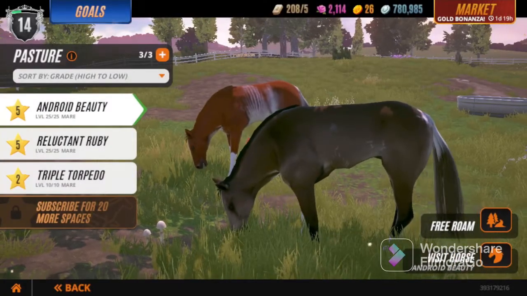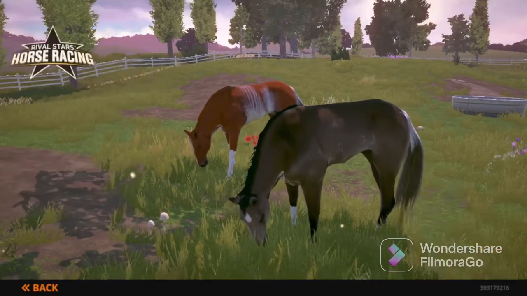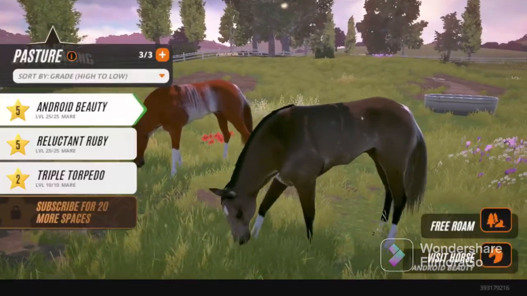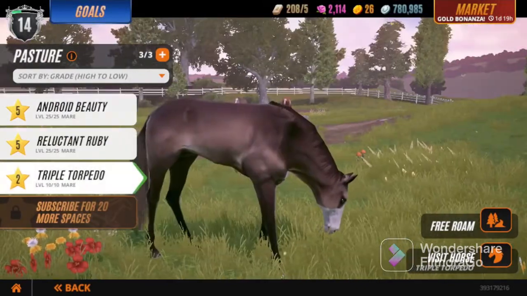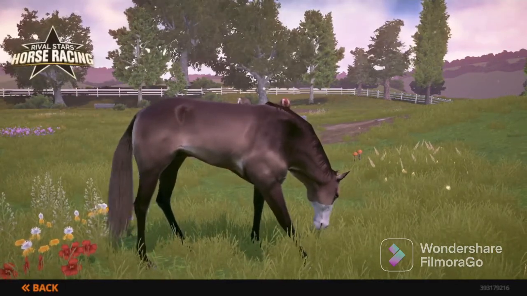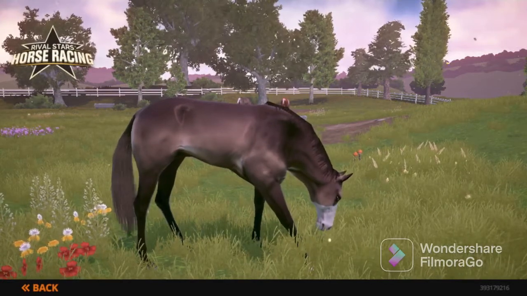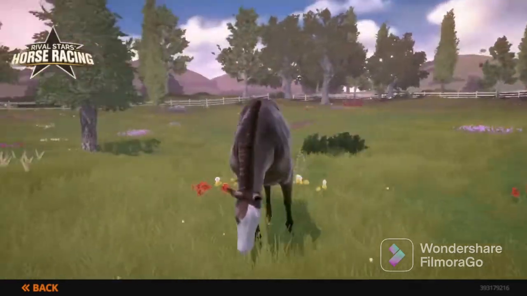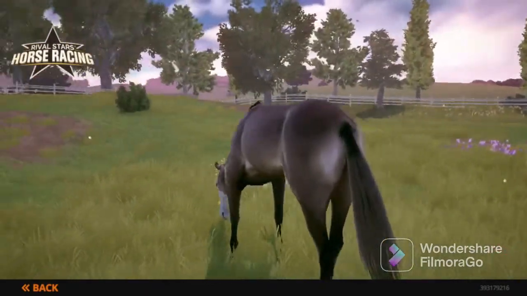So Android Beauty, she is, well, right in front of you, actually, the one grazing. The other one on the other side of her, that is Reluctant Beauty. Yep, that's Reluctant Beauty. Pretty sure. And this is Triple Torpedo. Two-star horse. This is stuff I love about this game, man. You can't tell me if you see this and you're looking at this, it's not peaceful and very calming. This is an amazing feature that they included in the game. And this is the stuff I'm really enjoying. They're adding some awesome, really laid-back features.